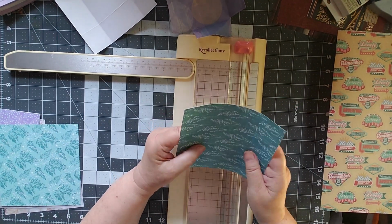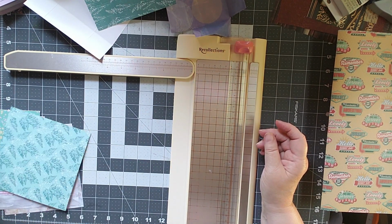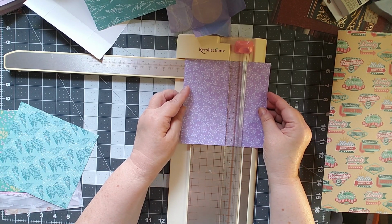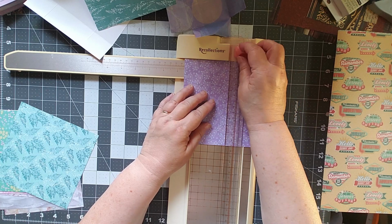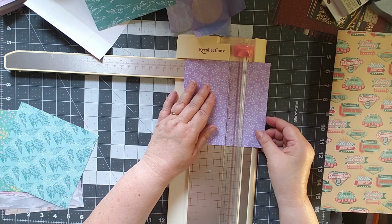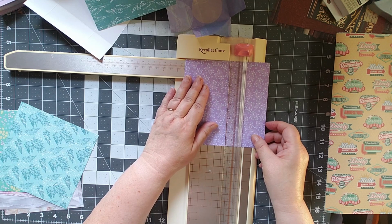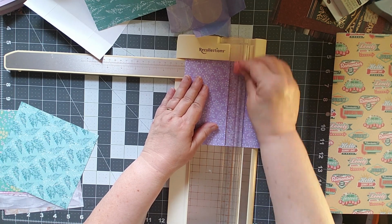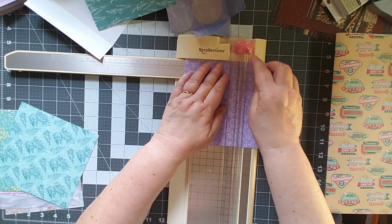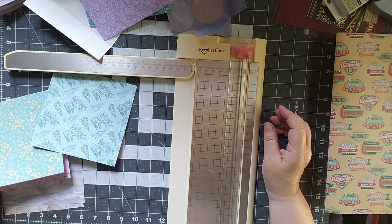Okay, so now I have scored this. And I'll decide later which way I want it to go. But what I did earlier today was simply cut myself a bunch of these 6x6s, so that I can sit here and score them all, and I'm going to put them in a pile, and then I will be ready to go and have these mass-produced. So in fact, let's call that what this is. This is mass-producing pinwheels in this case.